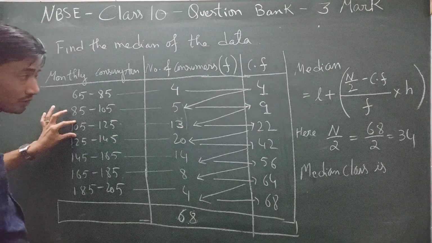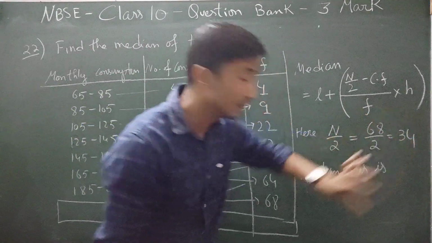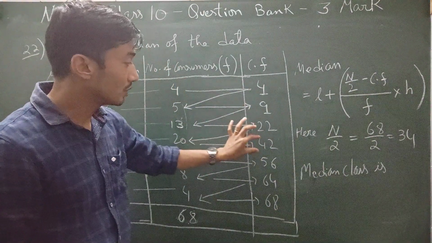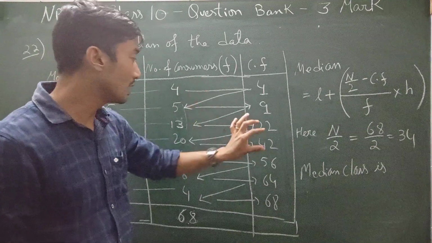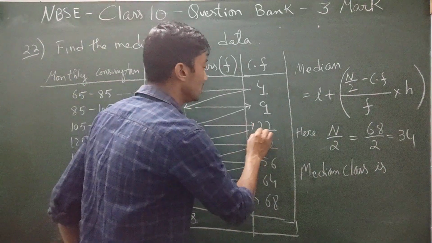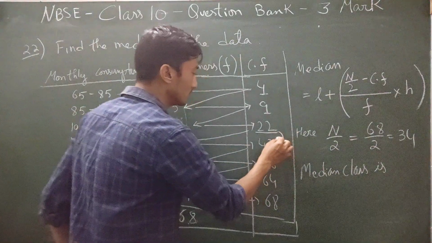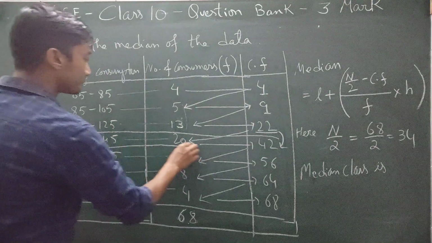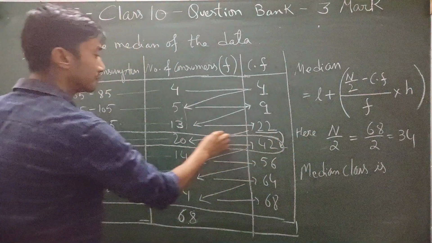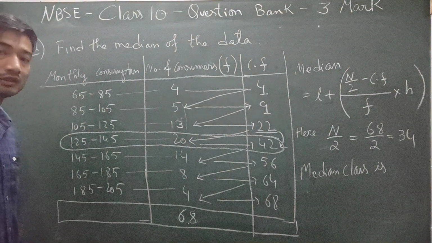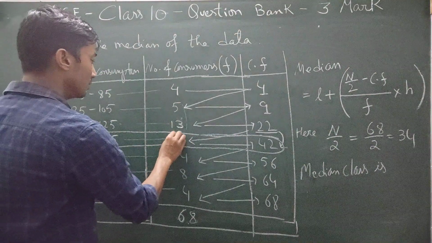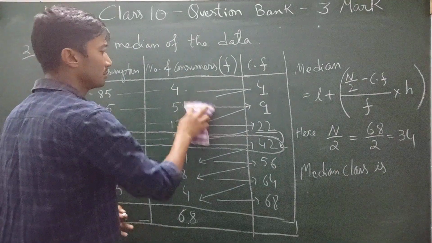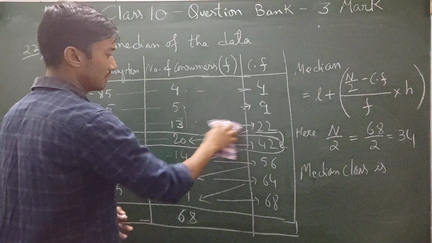So likewise, our job is to find out where this 34 is going to be. Now 34 will be what? 22. From 22 to 42, all the values are in this interval, because this is up to 22. That means from 22 till 42, our values are in this interval. Okay, so I will be rubbing off the arrow marks now. I guess you must have already written it down. It is looking very messy.